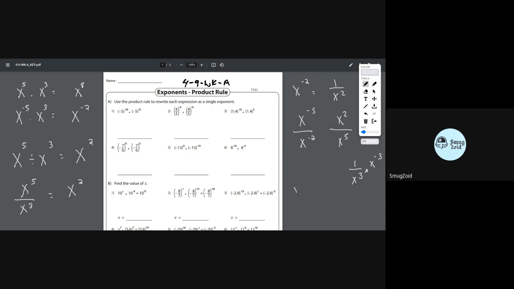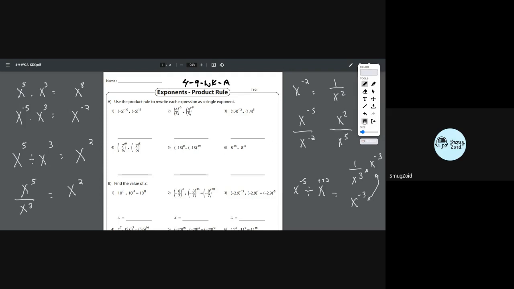Another way you can write that is x to the minus 5 minus, if we're going to divide, minus minus 2 equals, keep in mind it says minus 2, which makes this whole thing a plus, the x to the minus 3, which makes these the same. All right, so let's look at a couple of these problems.